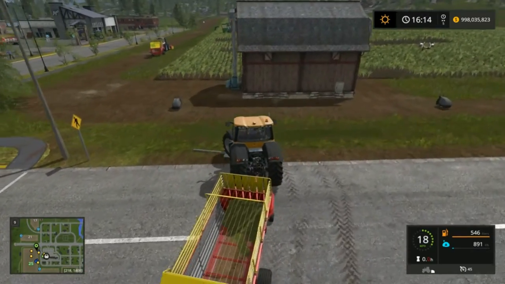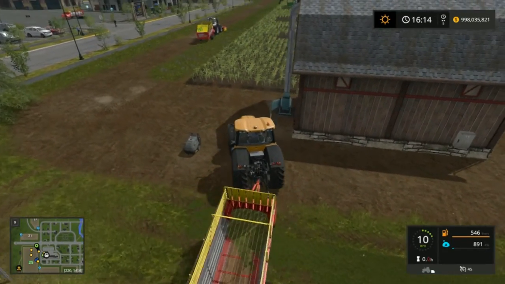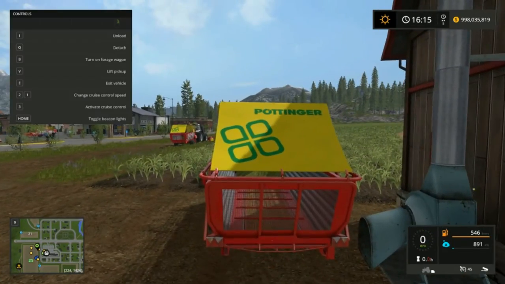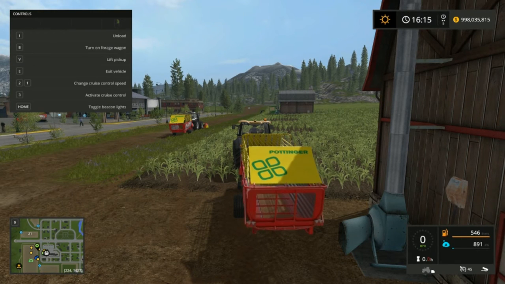Of course, you can do a lot more than 891. Oh, geez, I keep hitting that thing. 891 liters of this, I'm just doing this as an example. You can actually put 250,000 liters into this thing. So let me unload it in there.